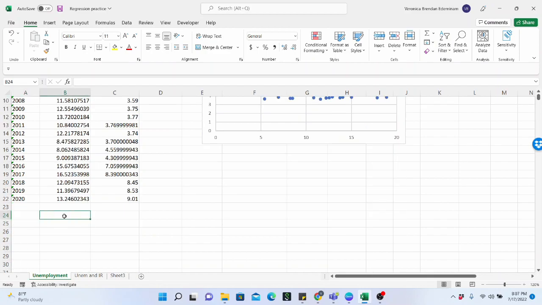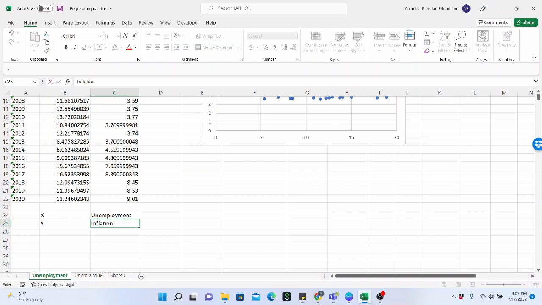So let us identify what is going to be our independent variable. The independent variables most times are called x's. So the x variable will be unemployment. The independent variable is the variable that changes, and the dependent variable is the variable that you are trying to understand how it changes when the independent variable changes. In this case, y is the dependent variable. So I'm just going to type this here: y is the dependent variable, and x is the independent variable.